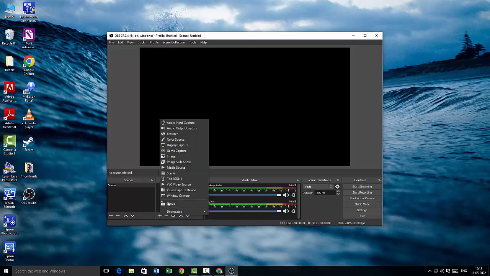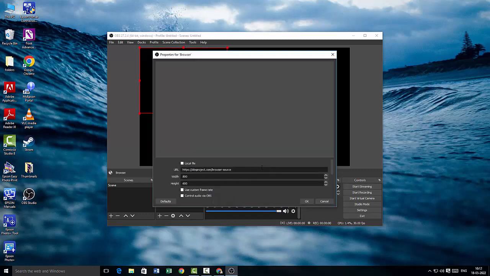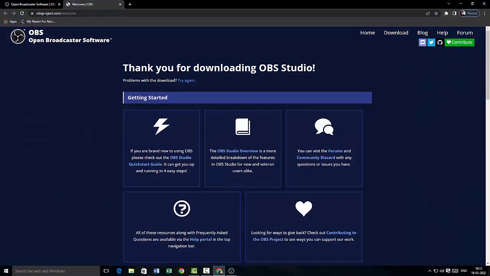All right, now then again, in case I want to only show a browser window, I can just click on this browser, and I just give a name for the browser, and then just click OK, and I just want to enter the URL here. So just give me a moment.